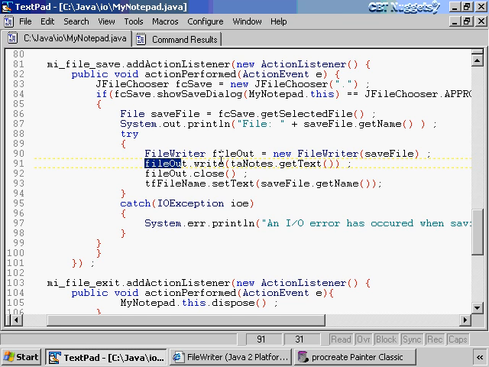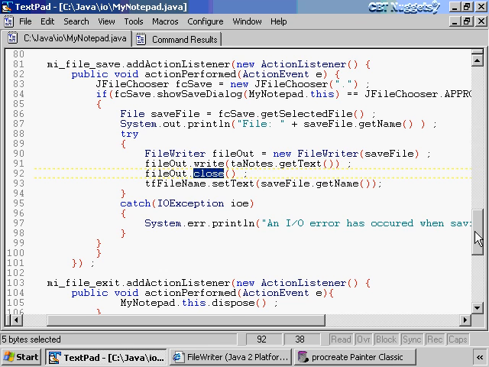Remember, here's a good rule of thumb. Whenever I am outputting information, I am writing it, and all the methods will be of the various write. Whenever I'm inputting information, I am reading it, and I will use readers, which you'll see here in a second. Once I'm done writing, I close it. All right, now let's go ahead and take a look at how we open the file.